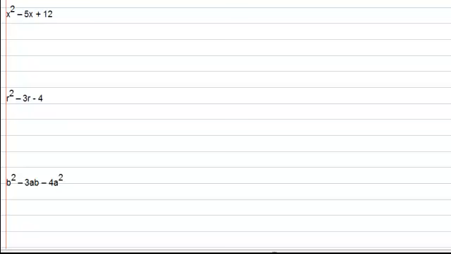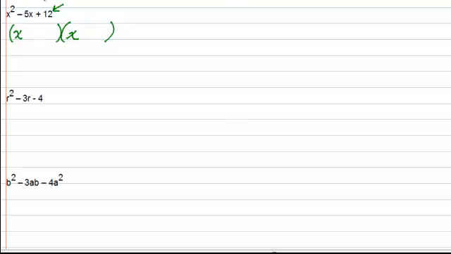So let's do some examples of factoring trinomials with a leading coefficient of 1. We'll start out slow and then we're going to get a few new ideas. The first one we see, our leading coefficient of 1 trinomial. So our first step, of course, is to just put down our double parentheses. Then we take the square root of x squared, which is x. And then, again, we're reading backwards starting from here.